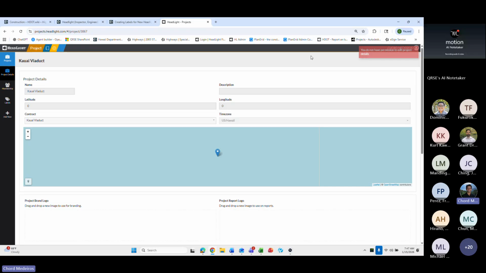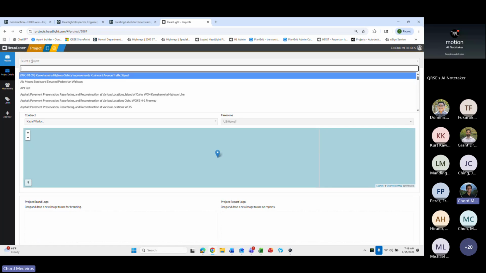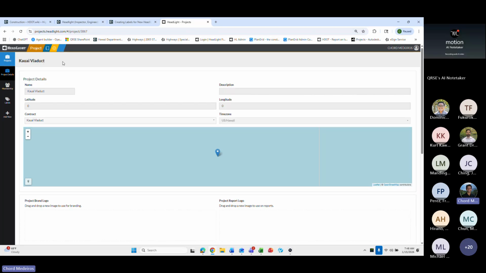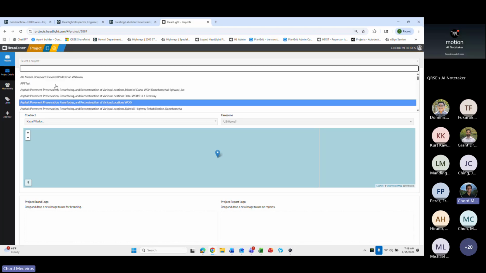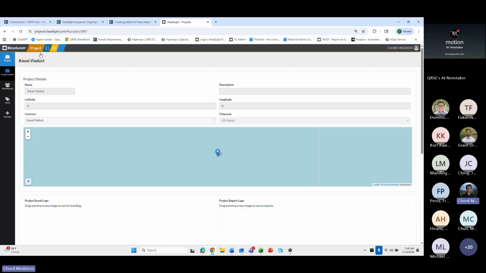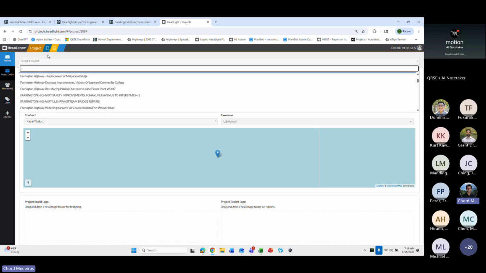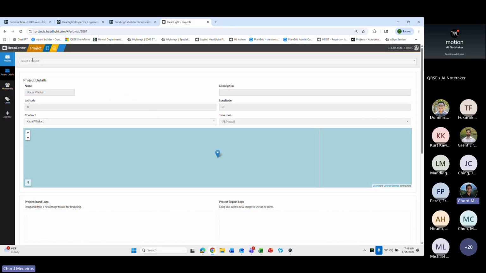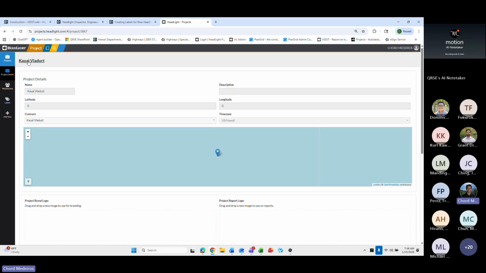I know when I tell people to go into project that a lot of people say, I don't have this permission, and it keeps on telling me I don't have permission, but this is just a bug, and don't worry about it. What I want you to do is make sure that you're toggled to the correct project. Now, this is a test project. All the projects that you have access to should be listed here. If you don't have access to a particular project in here, this should match Fieldbook, but notice this changes to project, and then you'll still have the same project list. If you're not added to a particular project, then please reach out to us. We'll be able to help you with that. But make sure you've selected the correct project, the one that you want to add the labels for, and go down to labels.